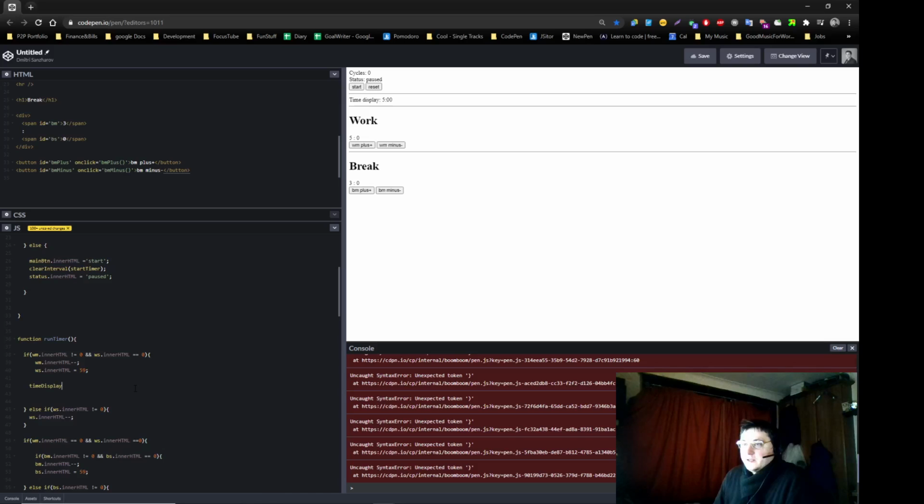So time display inner HTML, "1 minute remains", will be equal to... what is going to be equal to? It's going to be equal to, that's a template literal, I think this is called. So you can use variables as a string.